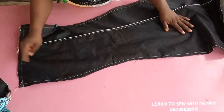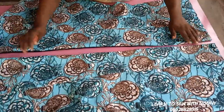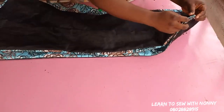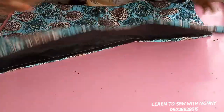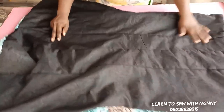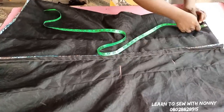I've stitched the hem, the waist area, and the sides, leaving two to four inches allowance to pull out my skirt. Exactly what I did to the front, I've done to the back — pulled it out. I hold the two back pieces together, right side facing right side. Remember my zip allowance was one and a half inches; I used half inch to turn with lining, so I have one inch remaining for my zip allowance. The back panel is now one piece, just like the front panel. I'll mark my waist-to-hip line and waist-to-knee line on three sides.